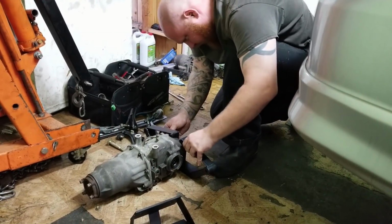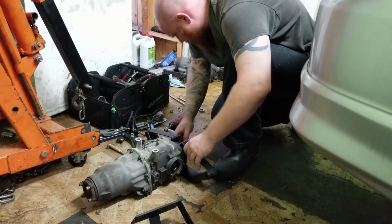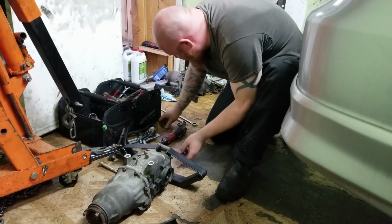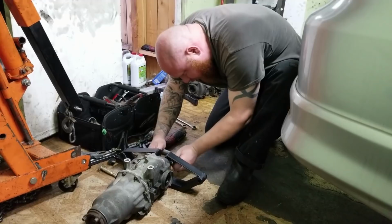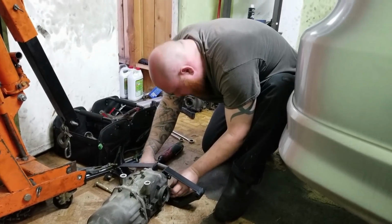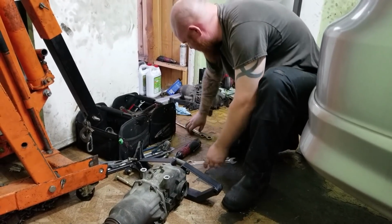Got some bolts right here. A lot easier to install these bolts on this one. Got way more room. And then I made sure that these bolts were actually a Honda thread pitch, 12x1.25. And then this half inch stuff.